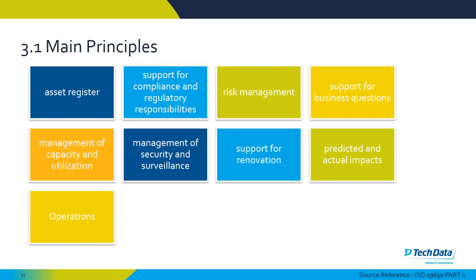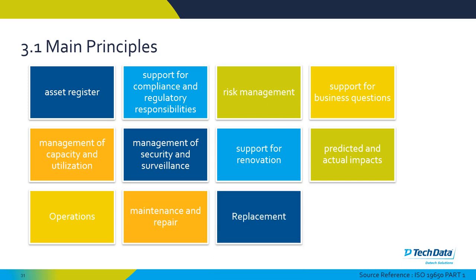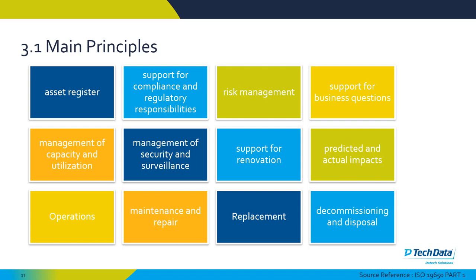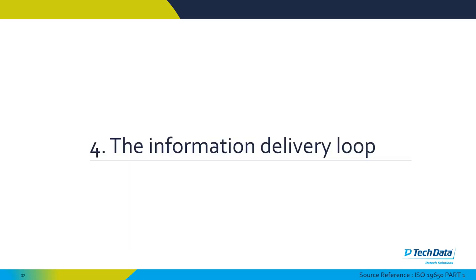What sort of impact is that going to have on occupants of the building? Obviously the building's going to be shut down for a time, but by having this information to hand you can predict how that might happen further in the future. And then for operations, maintenance and repairs, replacement of objects, if it's windows, air handling units, floor finishes, showers, piping, any sort of mechanical equipment that may need to be replaced as well. And then decommissioning and disposal. You have all of that information at hand as well, and it helps you manage them.